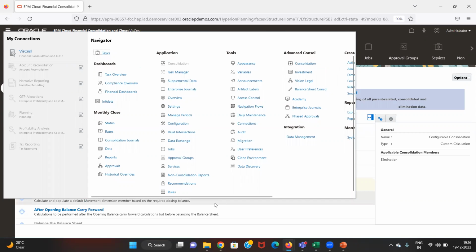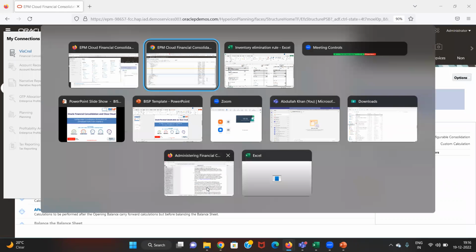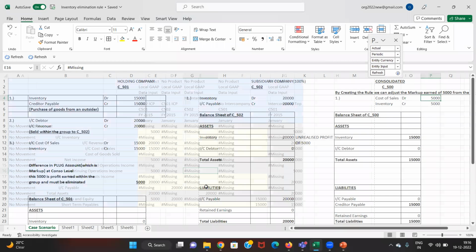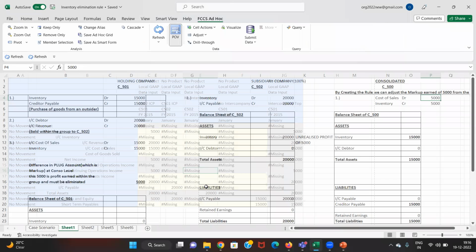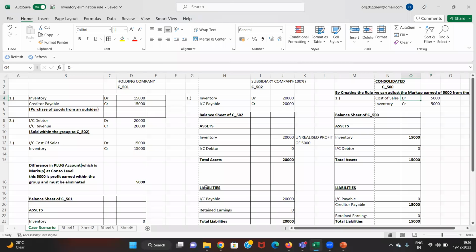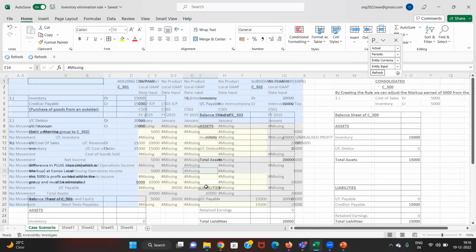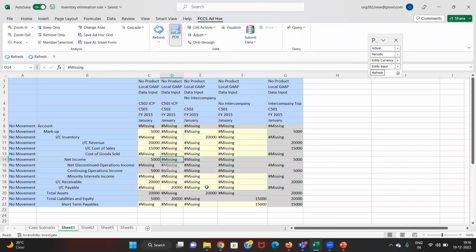We can check the result. But first, we'll go to Smart View. So here I have created the Smart View scenario, the exact scenario that we have created the example under the use case. If you look closely here, in sheet 1 we have the input, and in sheet 2 we'll see the consolidated figures. For this, the first column, if you see, I have taken the entity C501 and I have created all the intercompany transactions that we created in our use case.